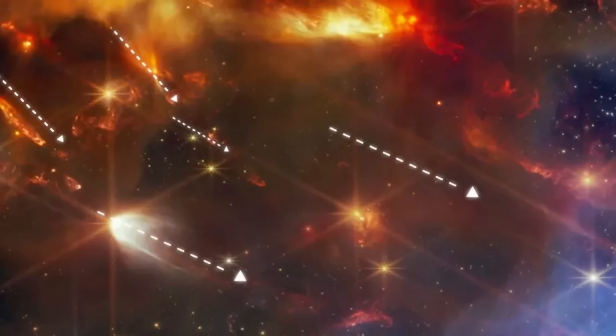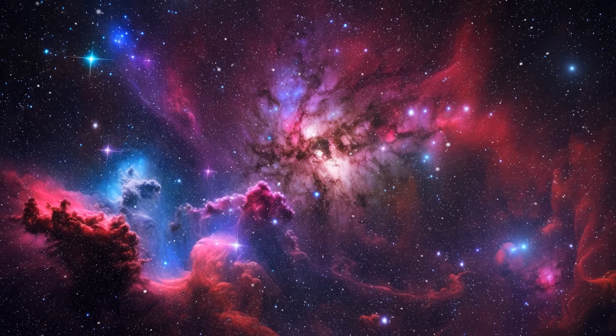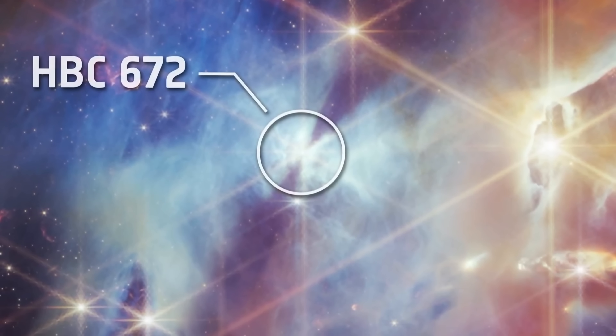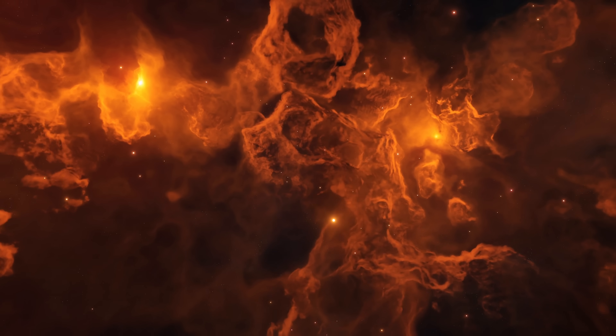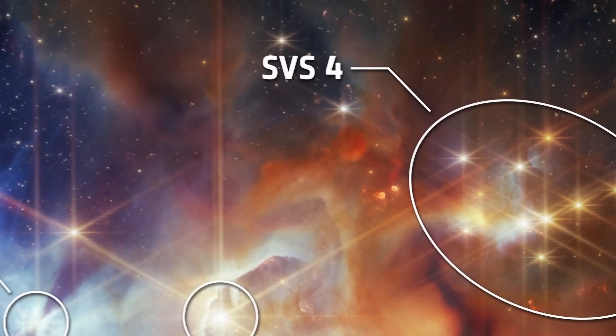That's because this is a relatively young nebula — possibly only 1 million years old — with a lot of these new stars very likely even younger, maybe about 100,000 years old or even less. One of the main reasons so many are pointed in the same direction is simply because they're still young and have not been influenced by anything else to change their orientation. In many older systems, quite a few different forces can shift the direction of these outflows in just a few hundred thousand years. But with time, all of this will become randomized and they're all probably going to be pointing in very different directions.